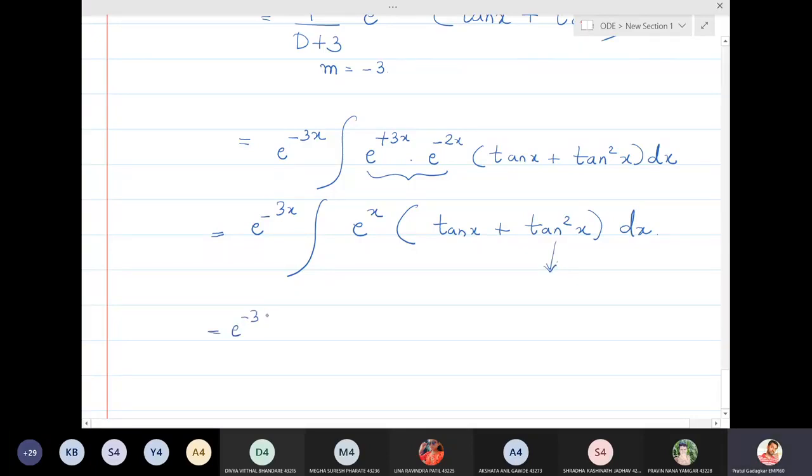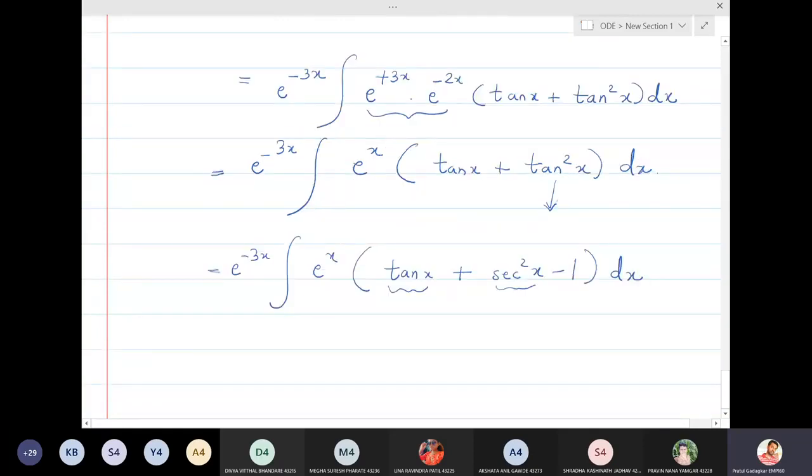If you really observe, the length of the sum is pretty big. The sum is becoming very lengthy, but it is not very difficult. Sec squared minus 1 dx. So once I have tan x in the picture and sec square x in the picture, I know that tan x has derivative sec square x. I will now do what? I will organize the terms a little bit. Because there is an e raised to x outside, see carefully, it is e raised to x.